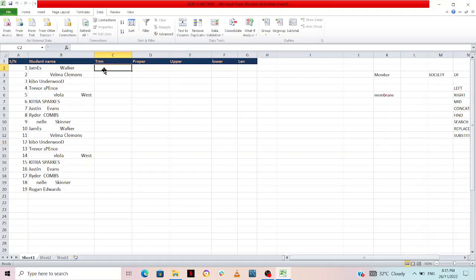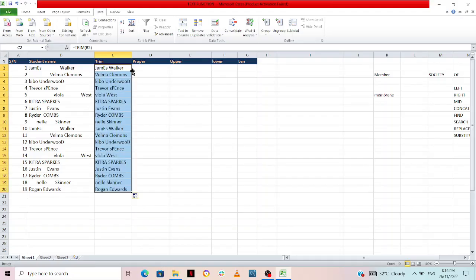So I'm going to start with trim. Of course, when you are dealing with formulas, don't forget your equal to sign comes first. Then what text do we want to trim? We close the brackets. Trim equal to, put the text, then enter. Can you see that it has removed all? It trims. When we say trim, we are just removing unnecessary spaces that are within that cell. So once you double click like this, you see it does the same thing with the formulas. It implements the formulas straight down with the remaining data set.